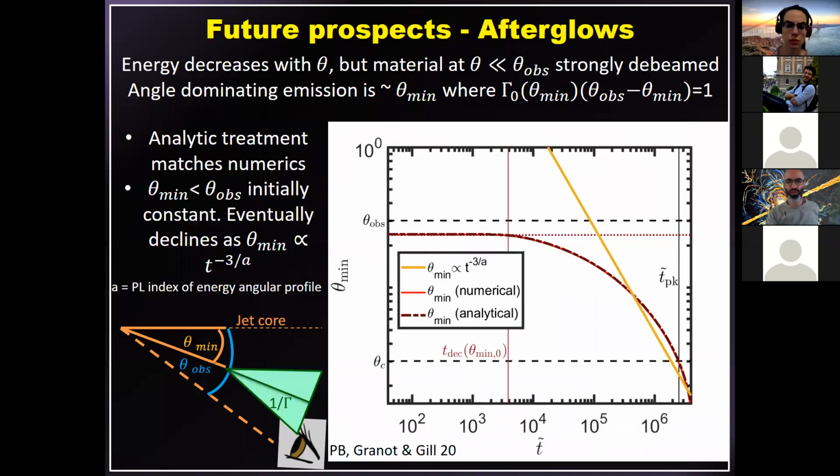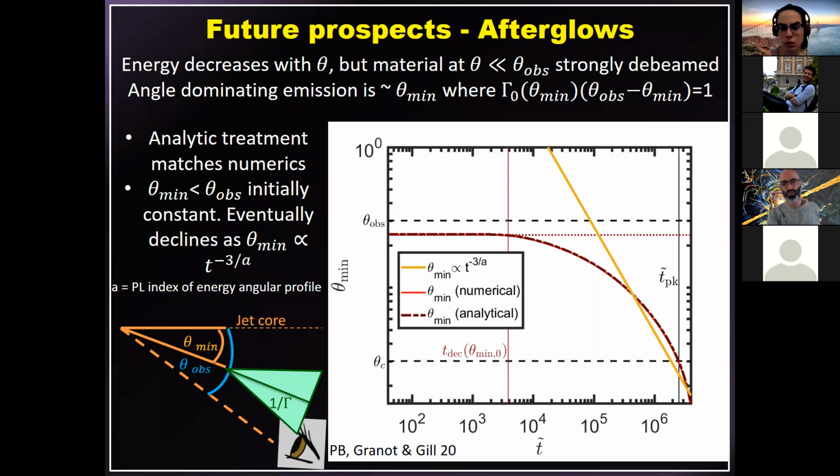And this angle changes as a function of time. You see here how it changes as a function of time. And you can also see here, sort of as a side result, that we can calculate this analytically. And this is what you see in the dashed line. And the results are pretty much exactly the same as what you would get from calculating this numerically from integrating over this whole flux map that I just showed you.